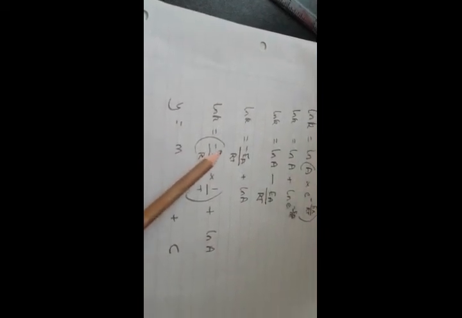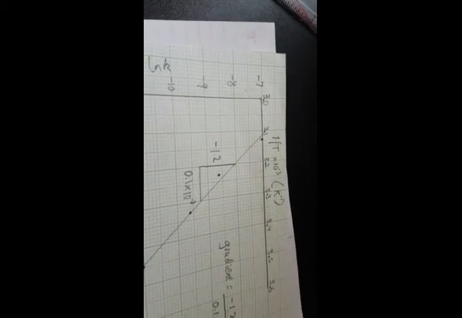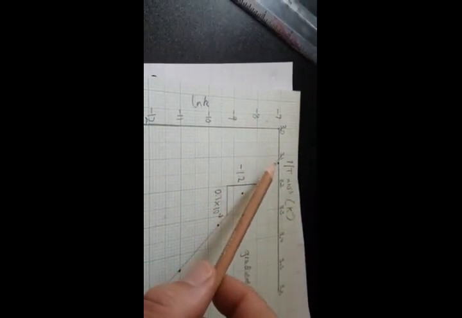Now, we've used our gradient m to work out the value of Ea. We can just use the y-intercept to get the value of ln A. That's all nice and easy. Oh dear, wait a minute, it's not quite so easy, is it? For starters, we don't have a y-intercept.